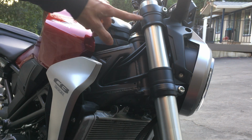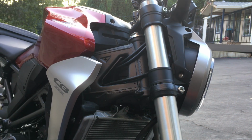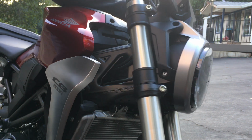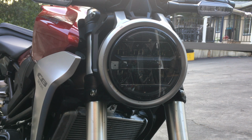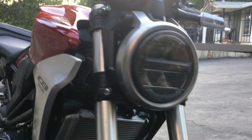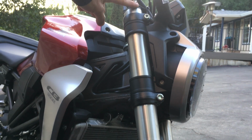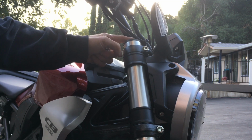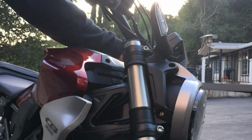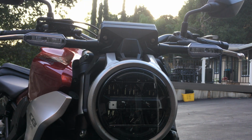So I have a few millimeters here. I'm good here. So basically this side's good. I could go back to my clutch side. That side's good. And looking at my hose up here, the hoses, the cables and stuff, it's just about clear. So I just have enough clearance. It's perfect. So let's go to the clutch side and do the same thing.